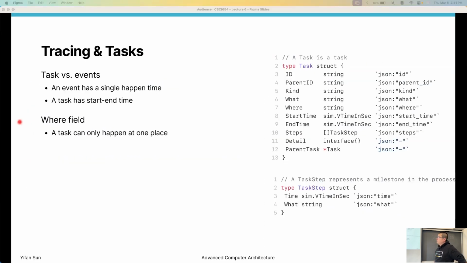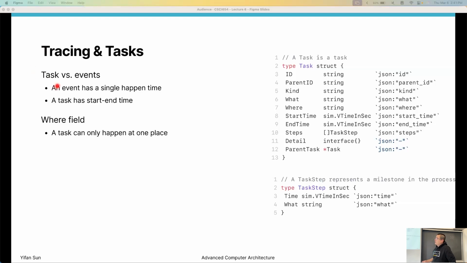Okay, let's move a little bit forward. A special type of hook is implemented in the tracing package. Basically in the tracing package, we don't care about events, but we care about tasks. What are tasks? You can consider each task contains 2 events.